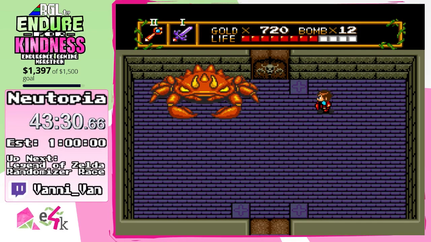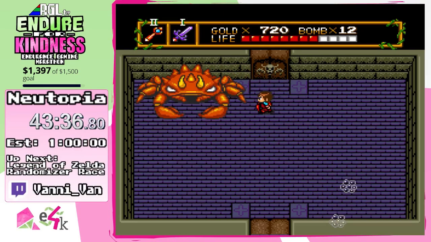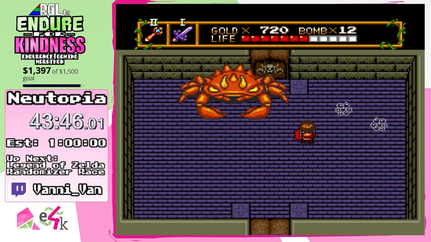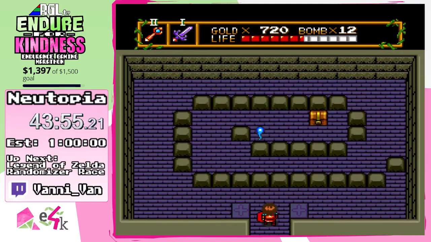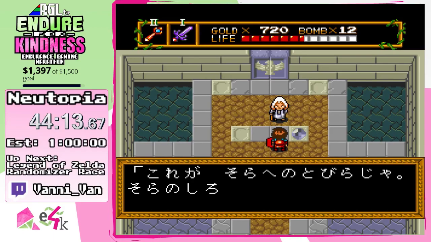That's not what we wanted to see. There we go. I wasn't counting the number of hits. I want to say it was somewhere in about the 15 range. If you don't have the sword upgrade, that takes 24 hits to kill him with your sword. So having that is nice.